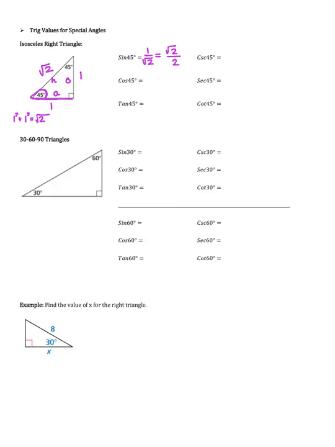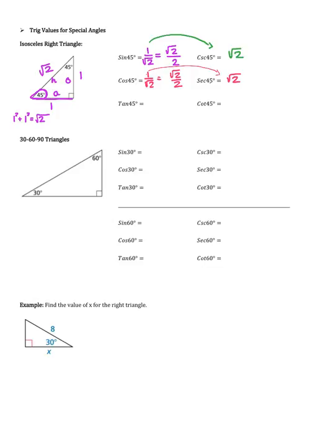Now, the reason why I like to write it both ways is because when you go to do the reciprocal, you might as well go off of the first version, which is then just rad 2 over 1. Otherwise, you're going to have to rationalize again. Now, cosine is basically the same. Cosine is going to be the adjacent over the hypotenuse, but the adjacent and opposite are the same, so you also get 1 over rad 2, which becomes rad 2 over 2. So the reciprocal will also then just be square root of 2. You want to pull it from the first one. It's easier to take that reciprocal.